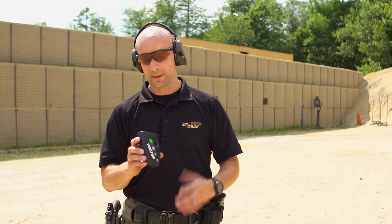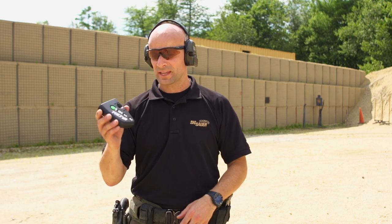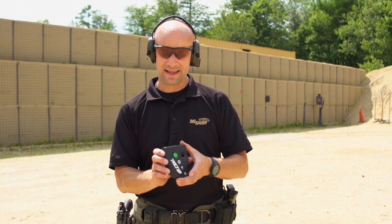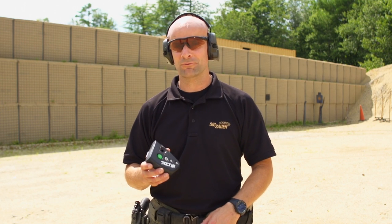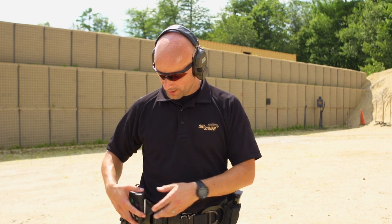PACT timer — it's a great tool. Now I can really be hard on myself, because a lot of times we go to the range and you're practicing at your own pace, doing what's comfortable. The PACT timer is your evil friend — it keeps you on edge and keeps you shooting within a standard. It sets the standard you have to meet. So now I'm going to get back on the shot timer and bump that down to five or five-and-a-half seconds, and bring it down from there. I could do this on the move, with multiple shots, different targets — you can really change it up. The shot timer is a great tool if you're looking for a challenging thing to do on the range.